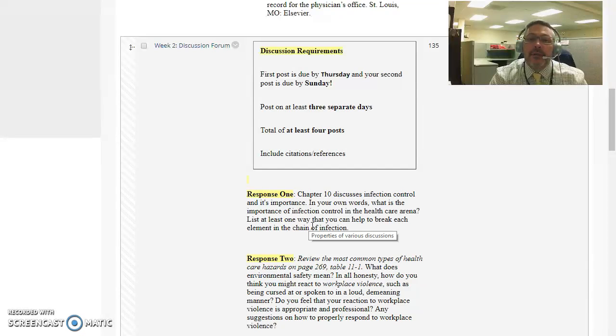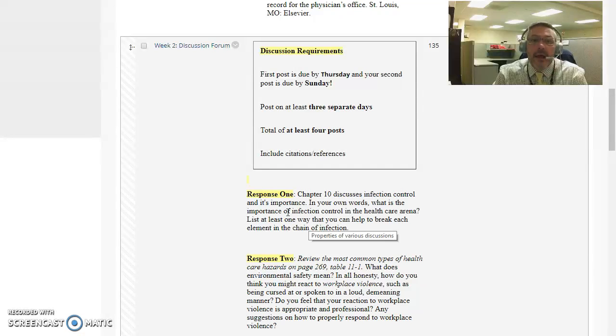Spelling and grammar continue to be an issue that you're losing unnecessary points on. And again, if you view that video that I posted in the announcement section about how to write your discussion post in a Word document, conduct a spelling and grammar check, then copy the writing from the Word document and paste it into your discussion thread, then you will have that. Make sure that your posts for discussions are at least 100 words in length.